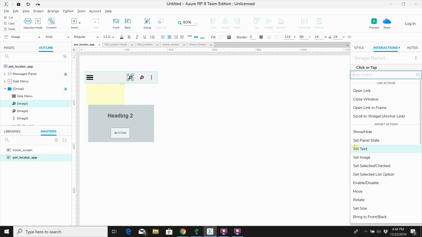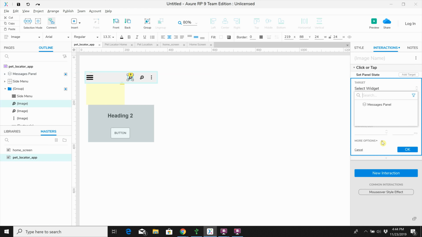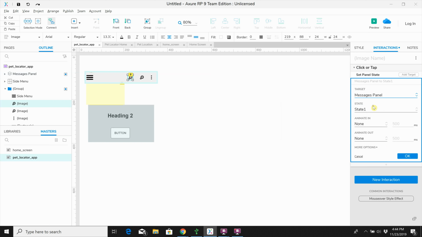And now go down to set panel state. I'm going to select the messages panel here, and the first icon is supposed to be linked to the first state, and it's selected to state 1, so everything's good.